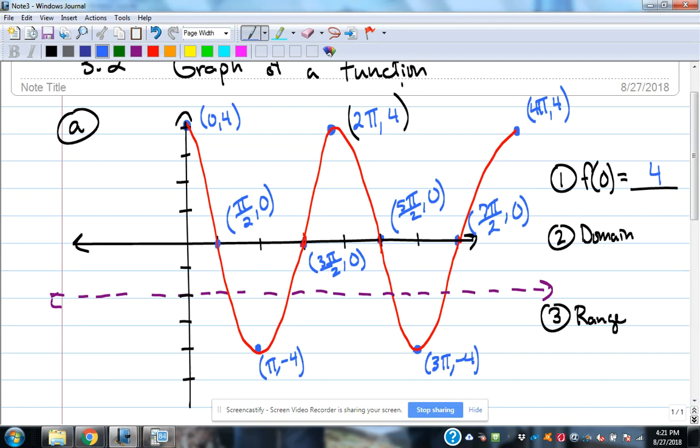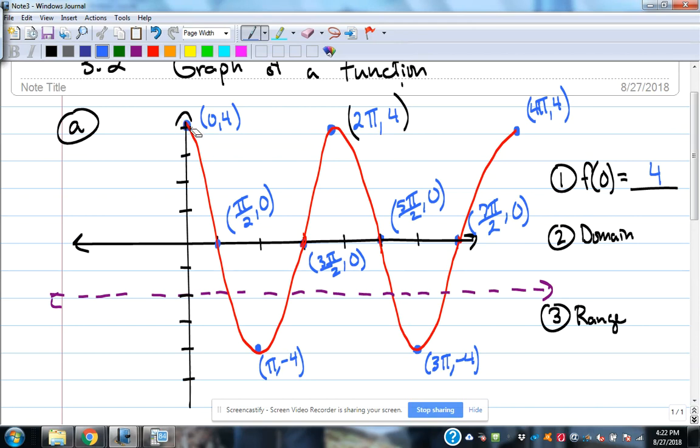So the way you do that is you read it from left to right. So I'm reading it along here. What's the first x value that I come in contact with that's on the graph? 0. And I keep going, and I look for places where x is left out. If there's something left out, there will be an empty circle, like a hollow circle. They might put an open circle right there. That open circle would mean that that x value is left out. Okay, there aren't any of those here.